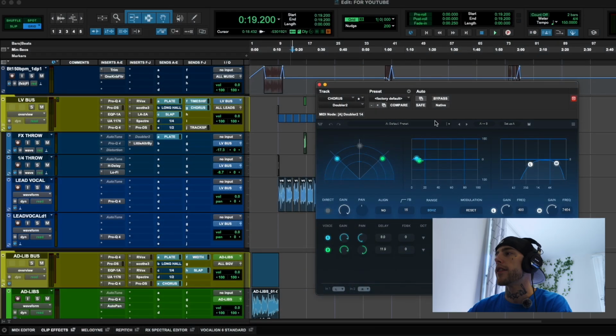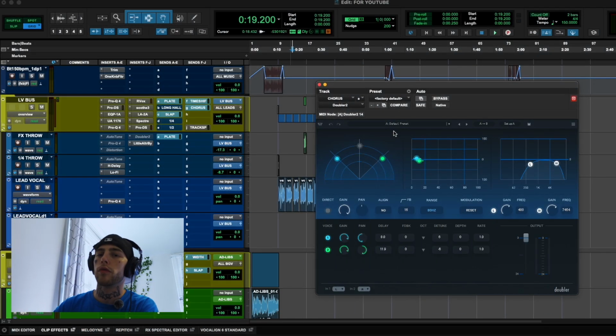So this is a chorus effect that I do on the end of phrases, and it gives this shimmery effect to the end of phrases. I'm going to show you guys how I do it today. I'm also going to show you what it sounds like by playing you this song here that I have open in Pro Tools. And this is the plugin that we're using to make the effect happen.